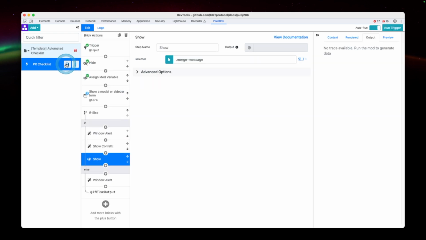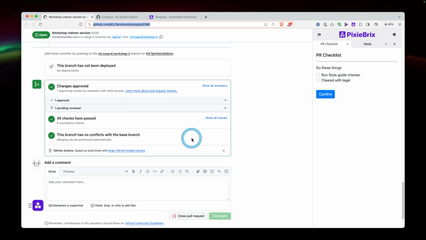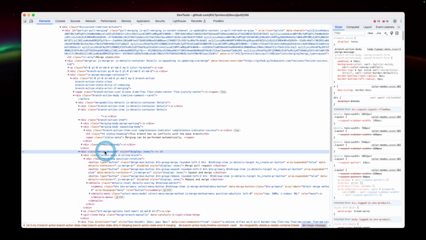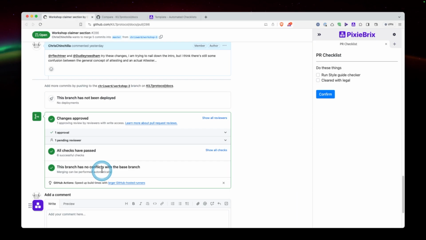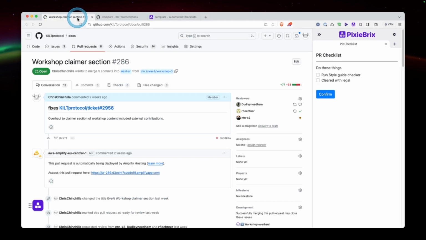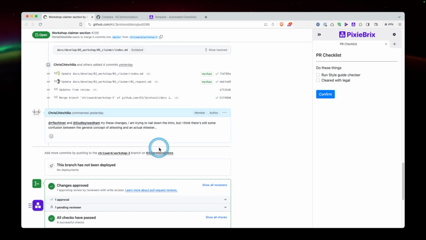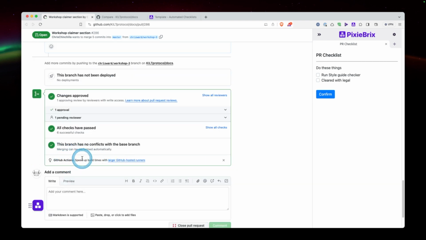Everything in Pixibricks is triggered by something. Here's what I'm trying to build. So two items that you have to check and confirm before the merge button is revealed again. You probably noticed it wasn't there anymore. So by hiding it in that brick, that display none is hiding it right now. So at the moment, until someone checks those items off the checklist, they cannot click the merge button. This is the mod in my account. And what it does is it adds this sidebar with these items that have to be checked off before the merge button becomes visible again. So in theory, no one can merge this pull request.